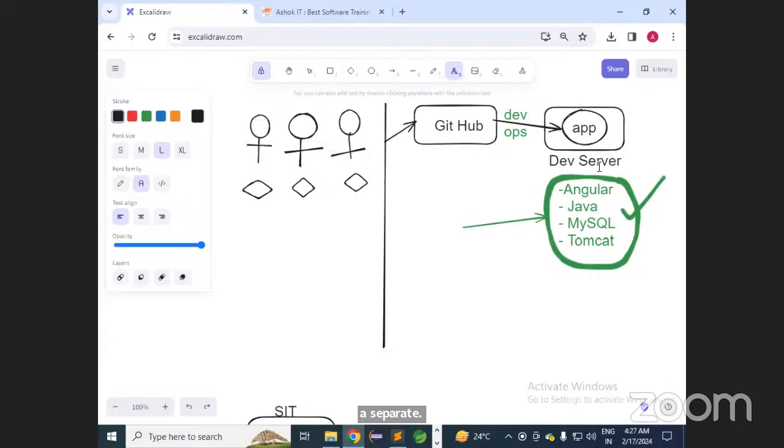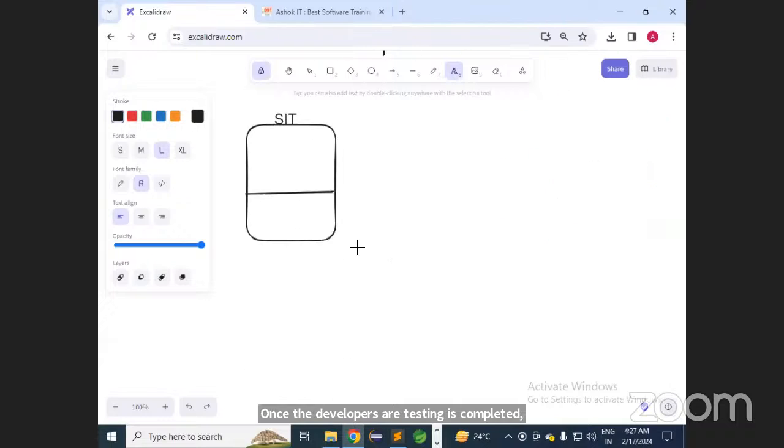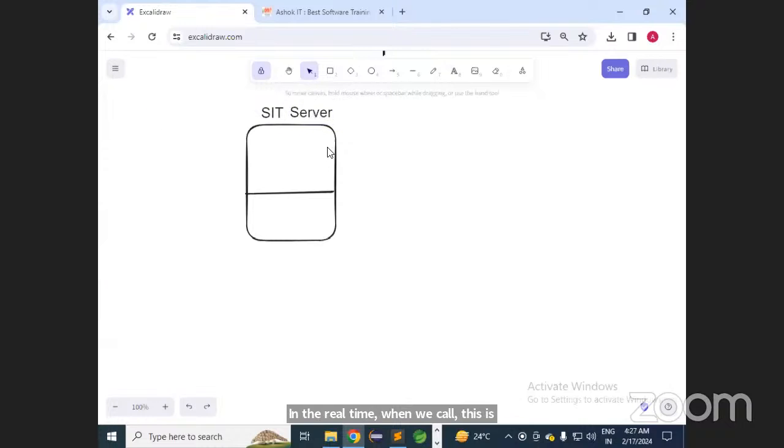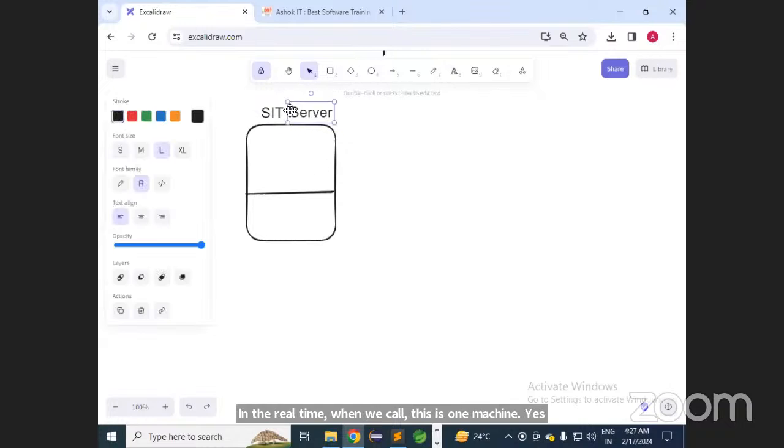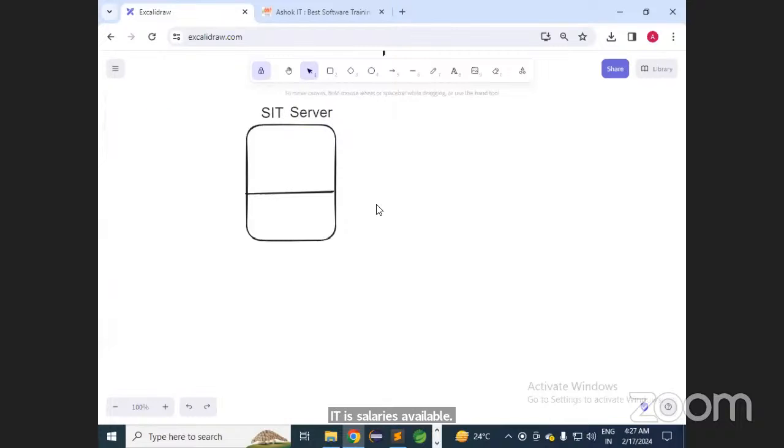Dev machine will be used by developers for testing. Once developers' testing is completed, this application should be deployed into the SIT server. When I say server, it is a machine, guys. In real time, when we call server, this is one machine. SIT server will be used by the testing team to test the application.